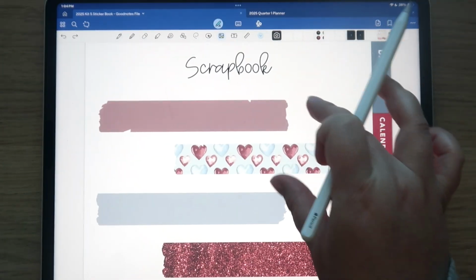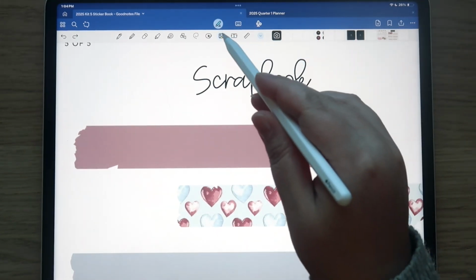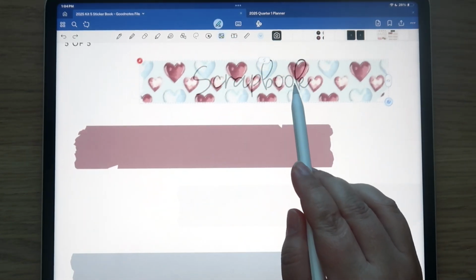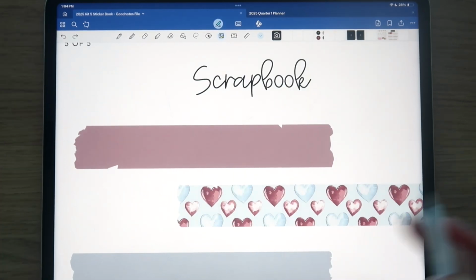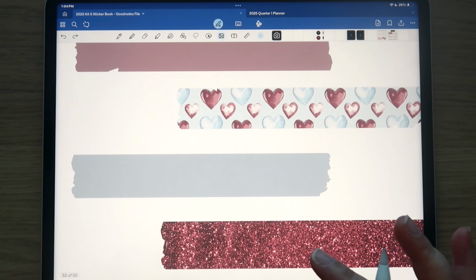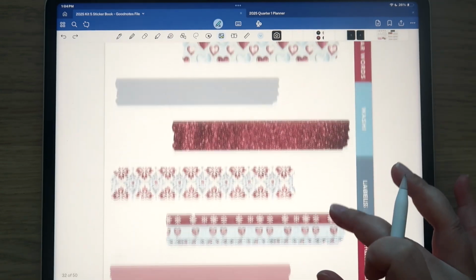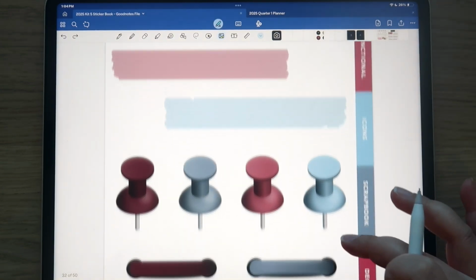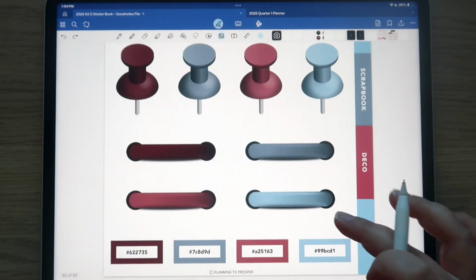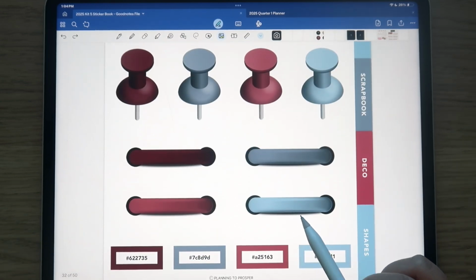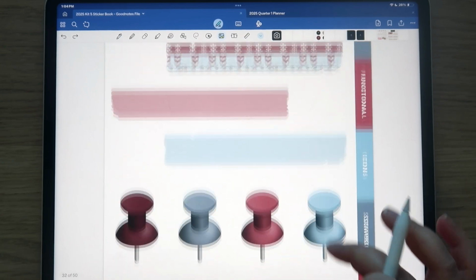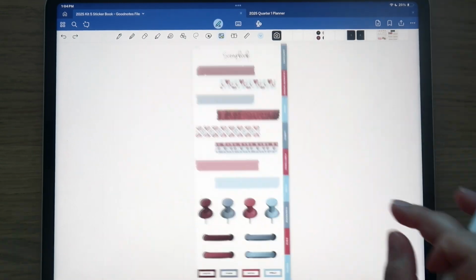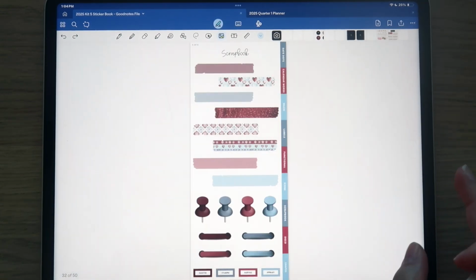And then this last page here, you're gonna find translucent tape. So you'll notice you can kind of see through that. That gives a really cool look too when you put that on top of a sticky note. It just makes it look like it's taped on there, so you get pattern colors and solid colors, thumbtacks, and planner rings. And the planner rings are really fun to use too to create that binder look and everything. I've seen a lot of people using those lately, and it's been really fun to see that. So that's the whole scrapbook section.